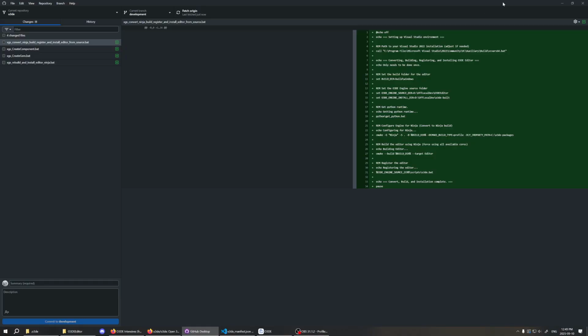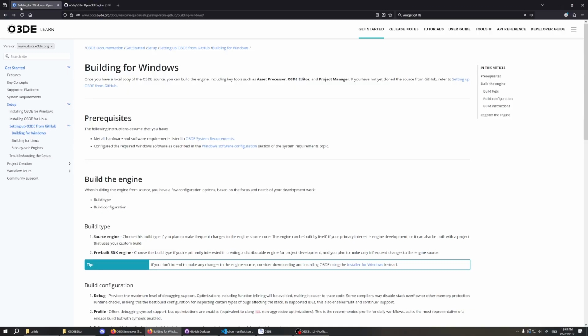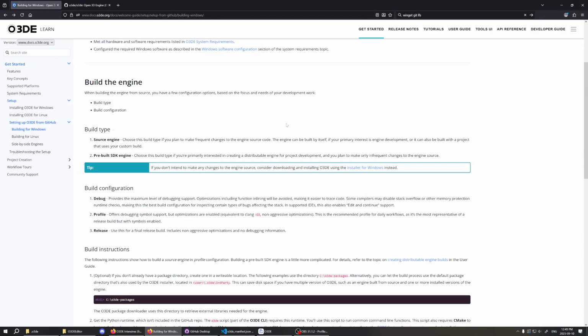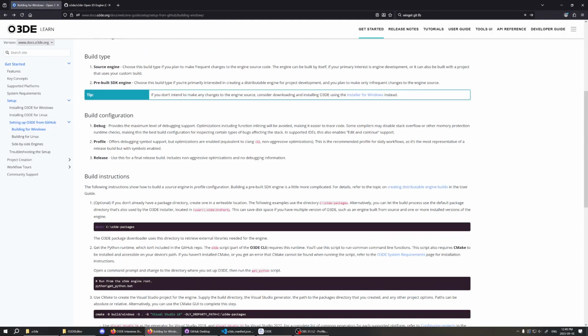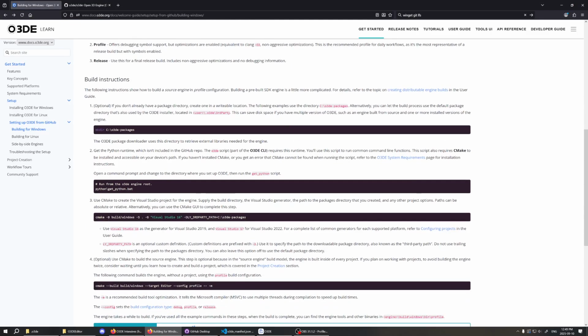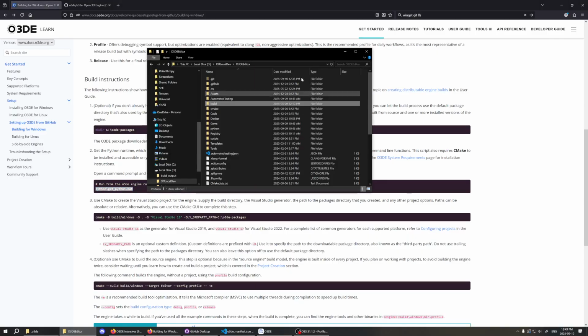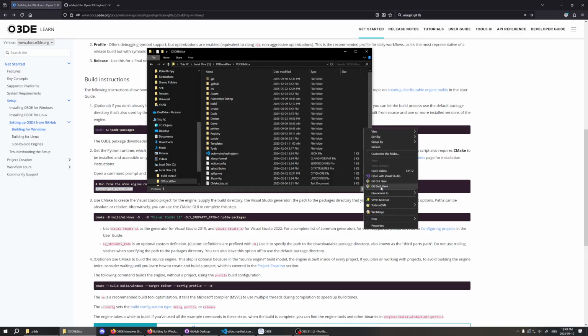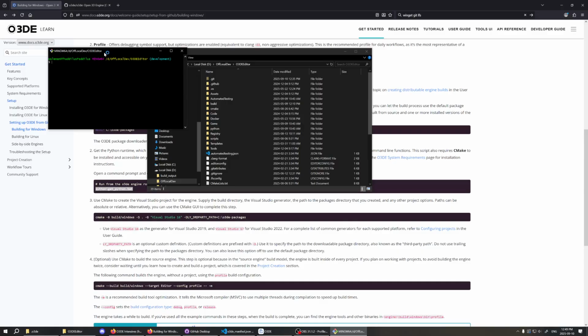So we've got the repository, we've got GitHub ready for it, we have all of our prerequisites. Now we can go into the instructions here and do a few things. I kind of skip a bunch of this stuff. Some of it's optional, sometimes some of it's not. So one of the things that's not optional is this python\get_python.bat. When you first have your source code here, you can click in here and go Git Bash Here, and you can copy the command.